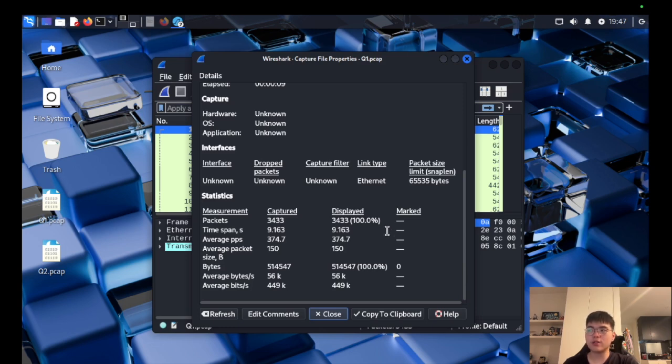A significant number of packets are transmitted within a very short time frame, which is a common characteristic of such attacks. Flooding attacks are designed to overwhelm a server or a system by sending a very high volume of requests from a single source, thereby exhausting the target's resources and potentially causing service disruptions.